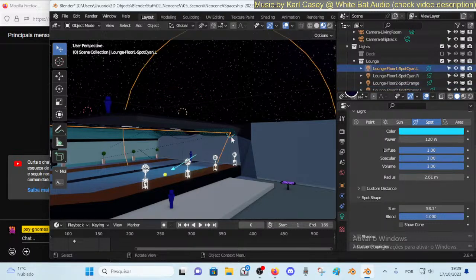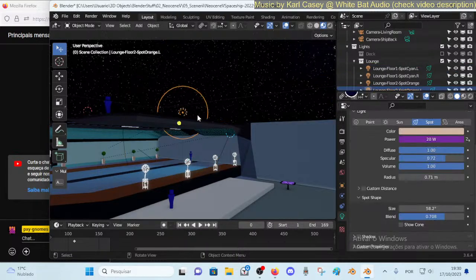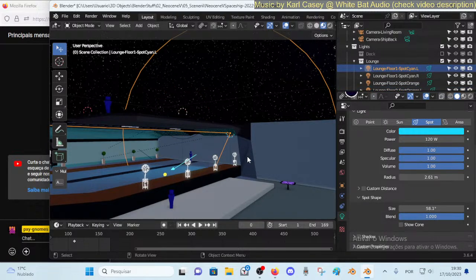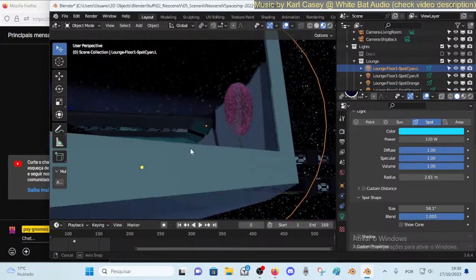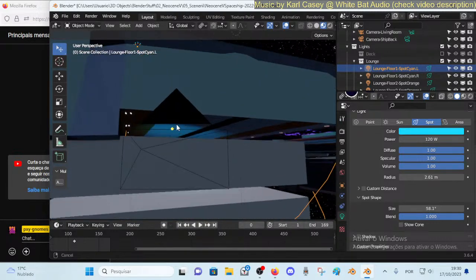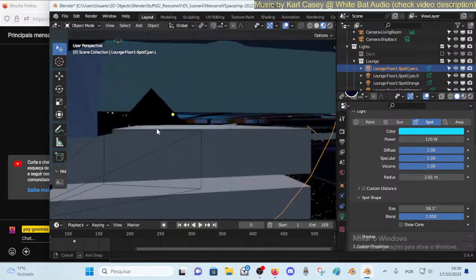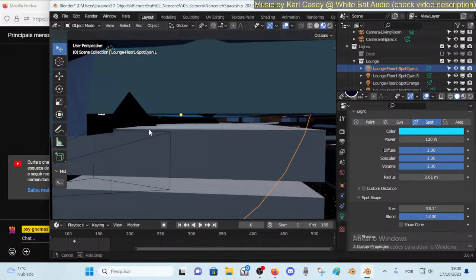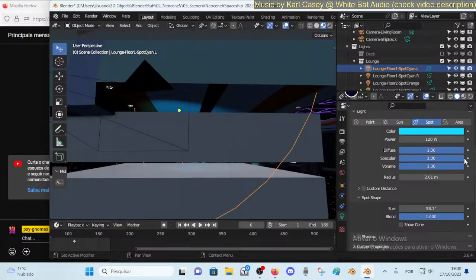Specular, less specular. Size, their size is similar, but this has less specular. Now specular doesn't really affect much.